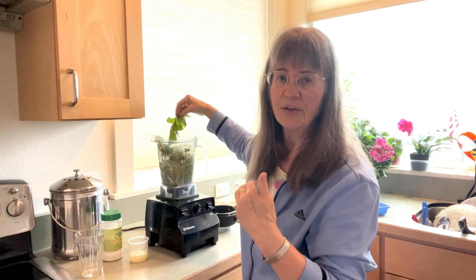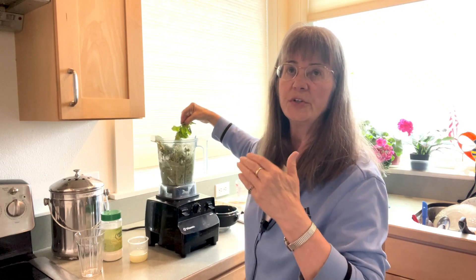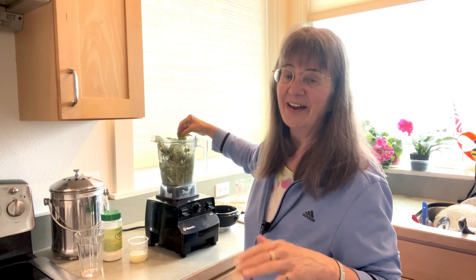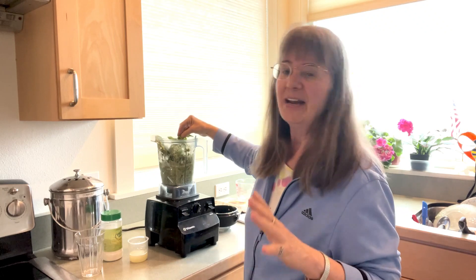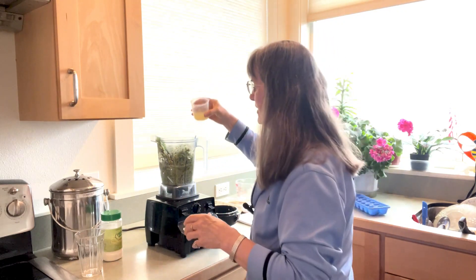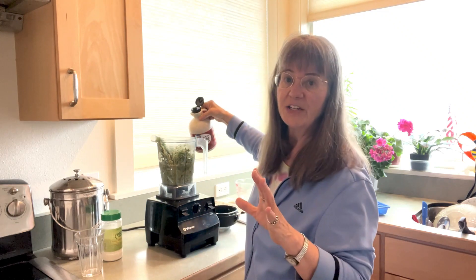The spinach, by the way, is pretty special to us because we've been growing spinach since — we sowed it in early September and it grew over the winter. Now this is mid-June and we just finished harvesting the rest of the spinach. It's a pretty beautiful thing in Kodiak, Alaska to have four to five months of harvesting spinach before it bolts, which is usually like in two or three weeks. We celebrate spinach as our favorite winter green and all-around all-year green. So you put the spinach in.